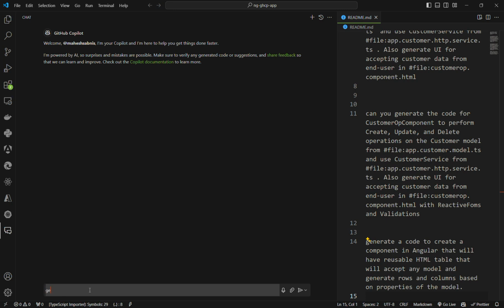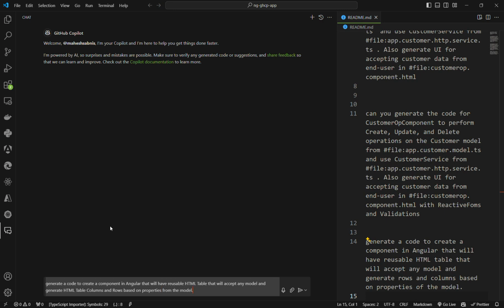I'll say: generate a code to create a component in Angular that will have a reusable HTML table that will accept any model and generate HTML table columns and rows based on properties from the model.